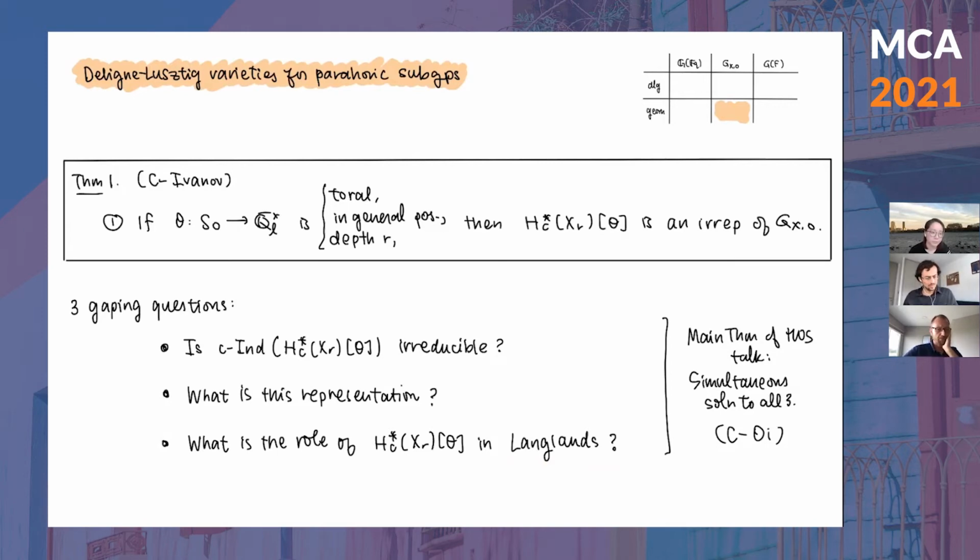Yeah. Okay. So it's any point in the building as long as it appears inside the apartment of a maximal unramified torus. So this is a very general class. So for instance, it includes Iwahori, it includes hyperspecial, and Iwahori and hyperspecial are kind of diametrically opposite in the range, and everything in between as well. So there are no assumptions on what I'm allowed to take my parahoric to be.